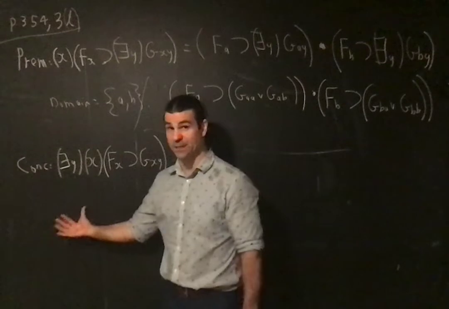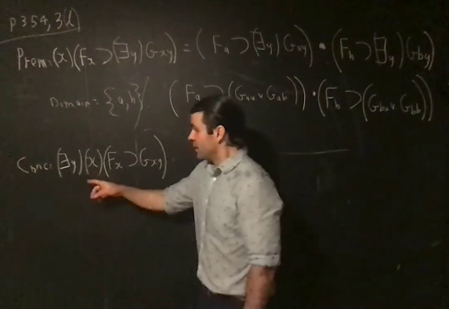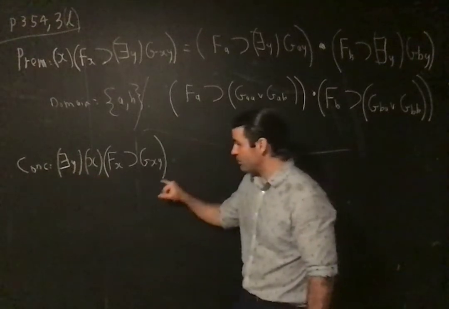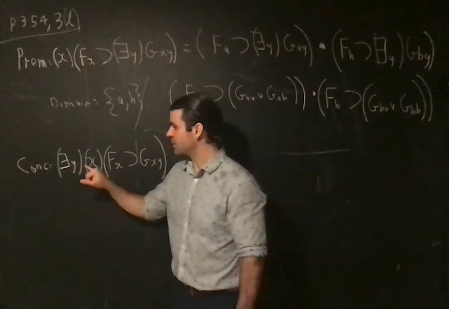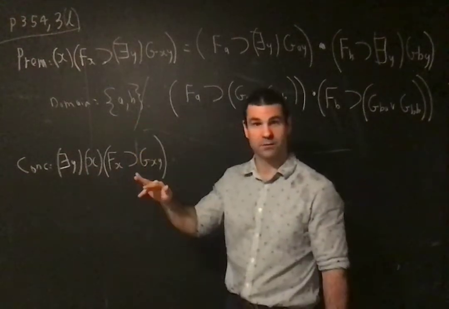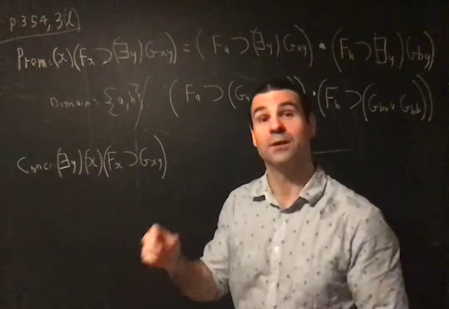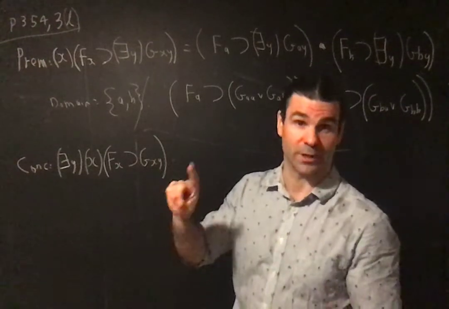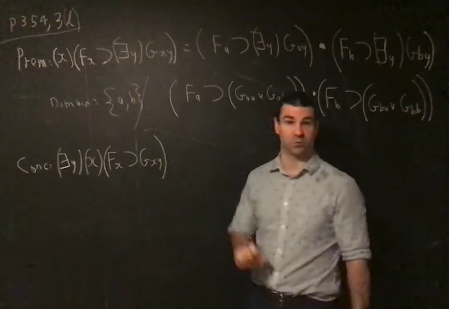Right. This is an existential statement. So in general, that means it's saying this whole thing, this formula, is true of one amongst the things that are. We're in a domain of two individuals, so that's only A and B. So this says this is true of A, or this is true of B.